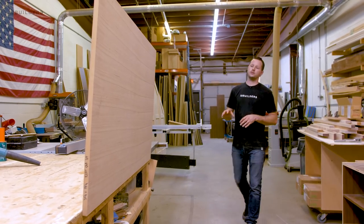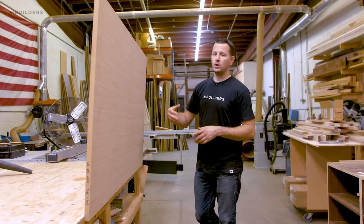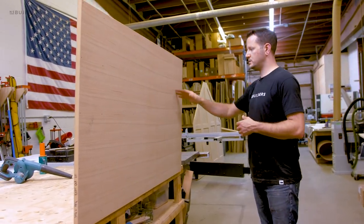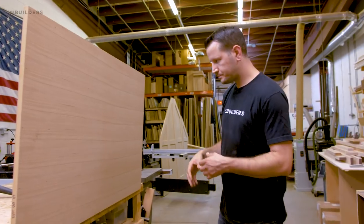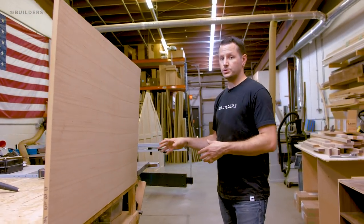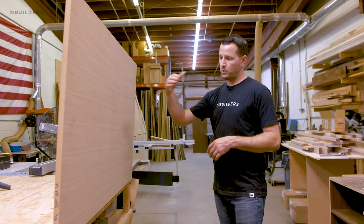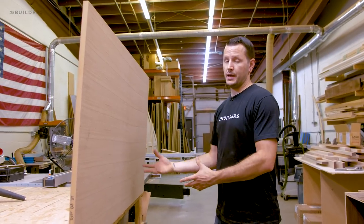So if you look here, this is the mock-up of what we're calling an HVAC panel would be. Now we do have the angled roof line where this panel will need to get clipped on the corners here, but we just wanted to test the hardware. In the end, the panel is going to look just like the doors, so they'll have that shaker kind of style, but we'll also have some louvers in here to allow the airflow around that HVAC unit.